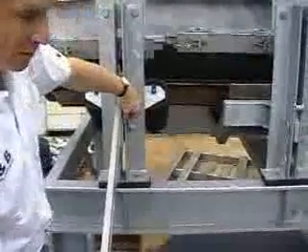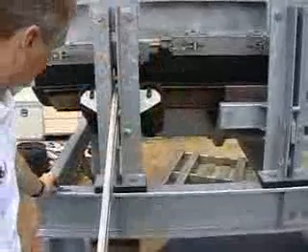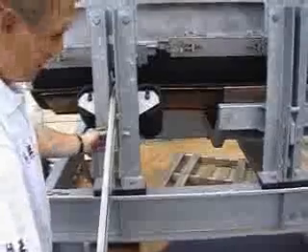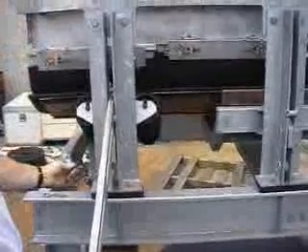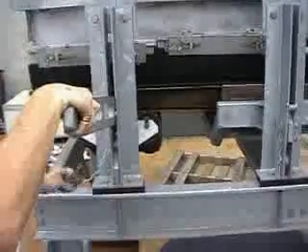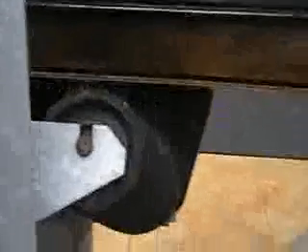This is held in place with an arc clip. We pull the arc clip off. We take the weight of the frame on the operating tool, we move the pin, and slowly lower the actual idler down. You can zoom in to see the gap. See how easy this is — I can use one hand. Just one hand — that's how simple it is.